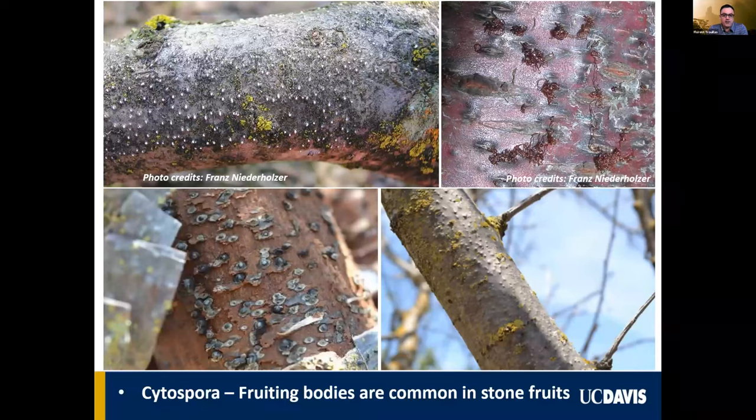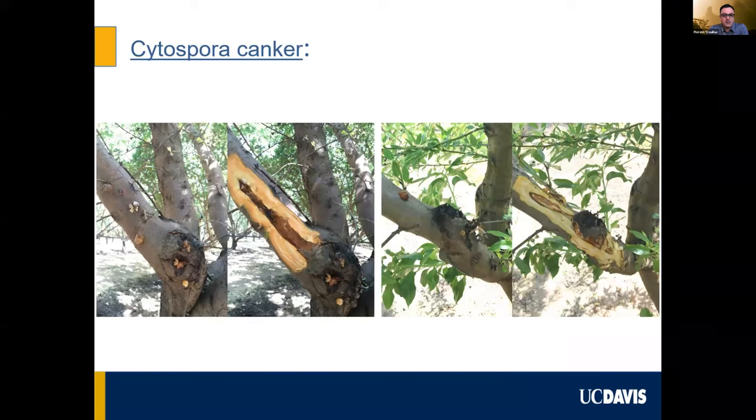So in regions where prune trees and cherries are planted, it's very common to find this type of fruiting bodies occurring on infected trees. And so these infected fruiting bodies will allow spores to be released. And so if you have a nearby stone fruit orchard, it's eventually possible that infection will come into almond. The symptoms of cytospora canker in almond are also quite unusual. What we see with pruning wound infection by cytospora canker is mainly some elongated lesions that occur from the infection sites.